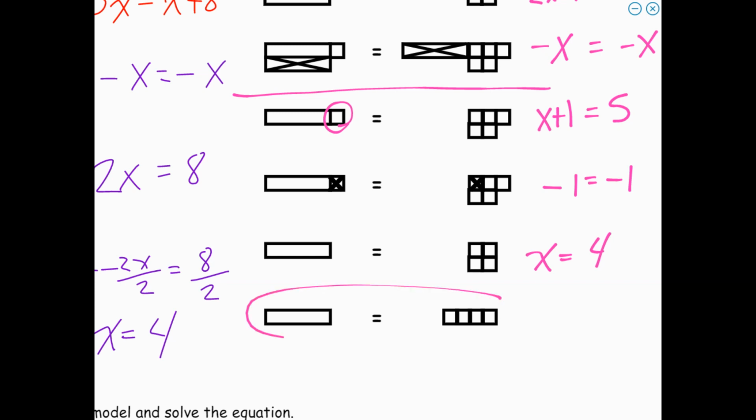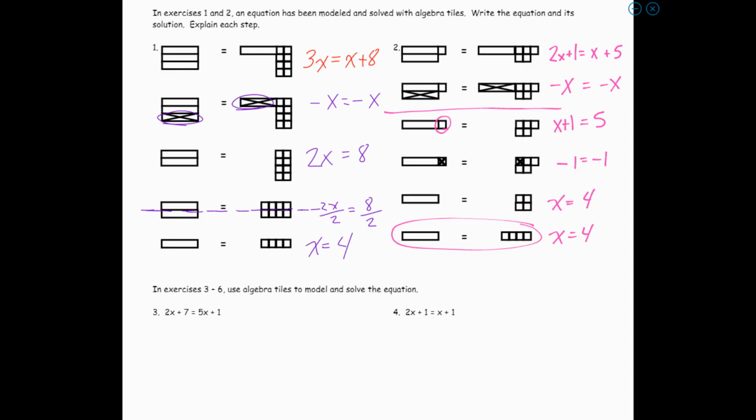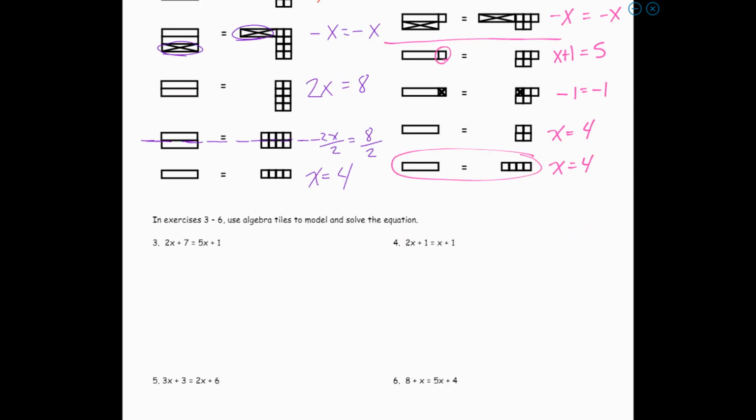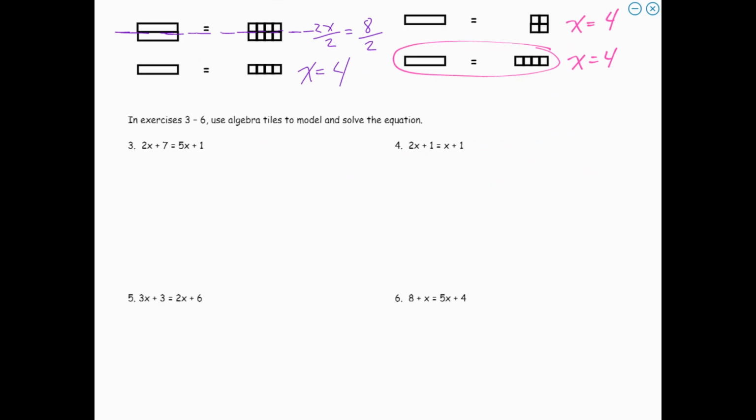The only thing this work is showing is that it just lined up all 4 of them in a row. So really, it didn't really do anything. Divided by 1. So learn how to solve equations. You're going to use it all the way up to algebra 1, algebra 2, and geometry.